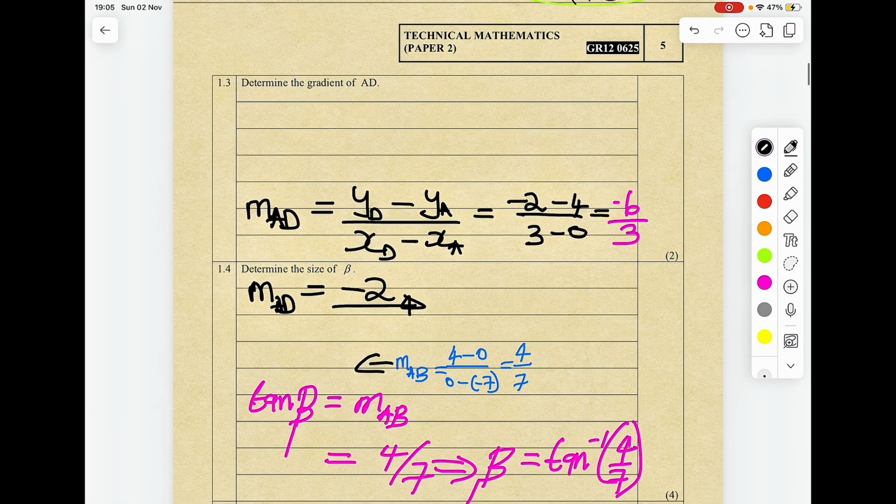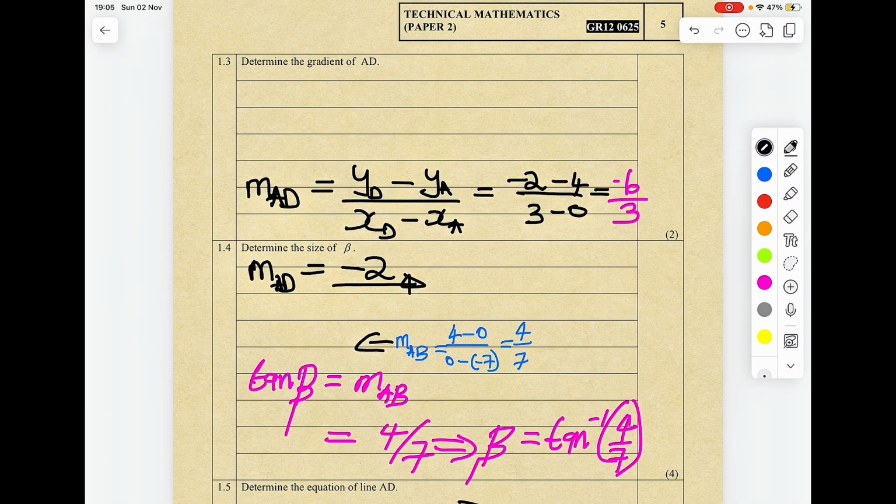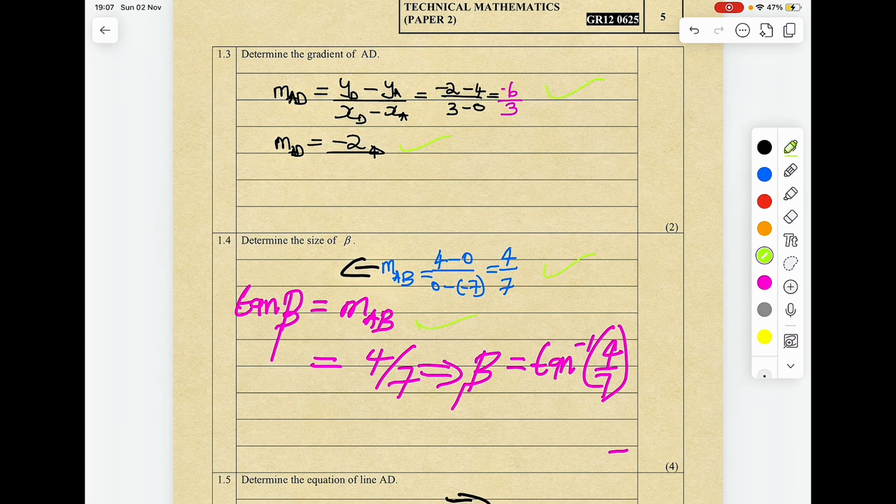Oh, we did this one. So at least, we still have. So this one is the gradient. So find the gradient of AB. 2 marks. So let me lasso this one. 29.74 degrees, right? Positive, so it means it's here, somewhere here. It's still here. It's within, right? Because we have a 90.